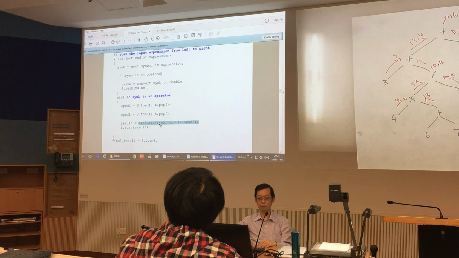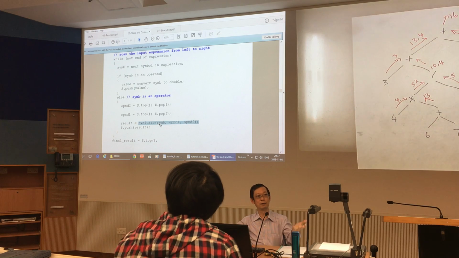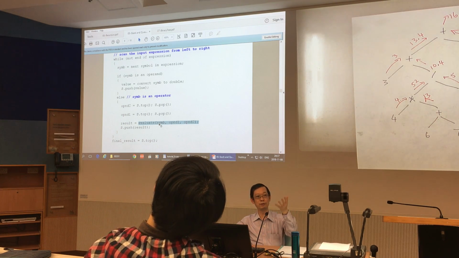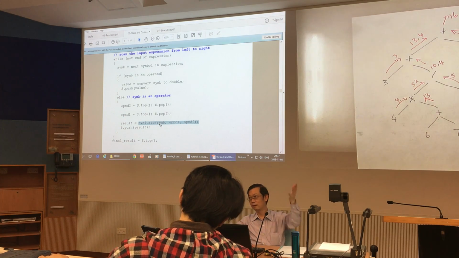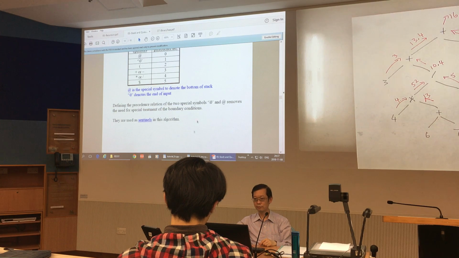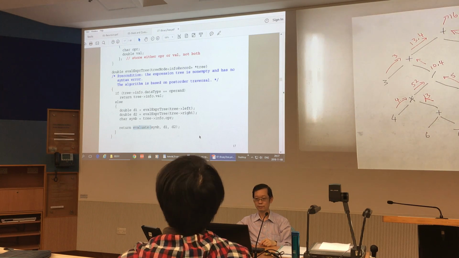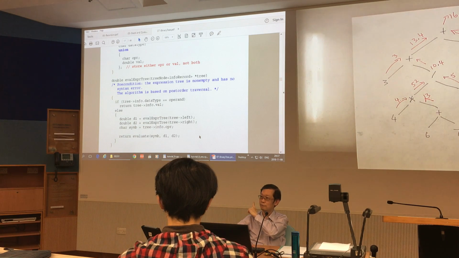Depends on your program which operators you want to support: division, addition, multiplication, exponentiation, some others, whatever you want to support. So is there any question on this example?